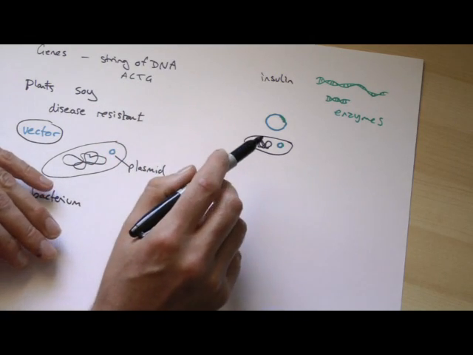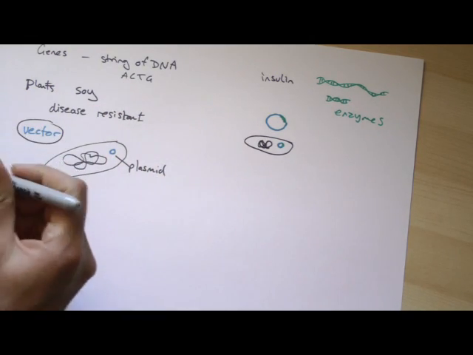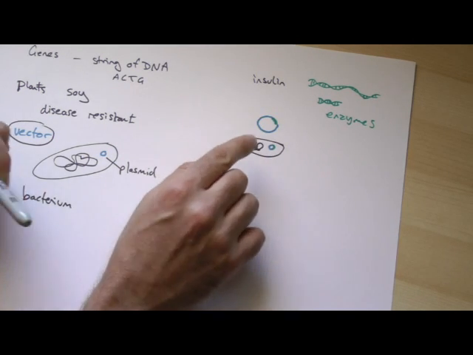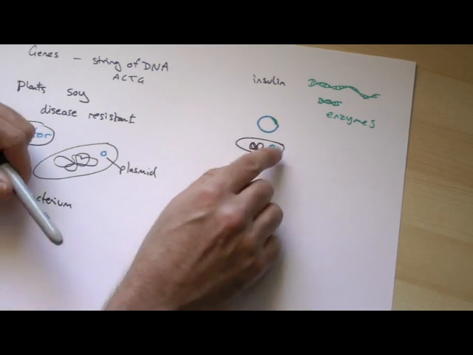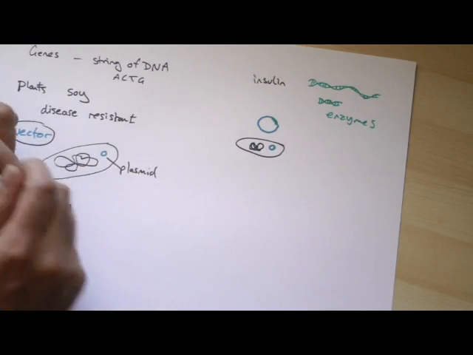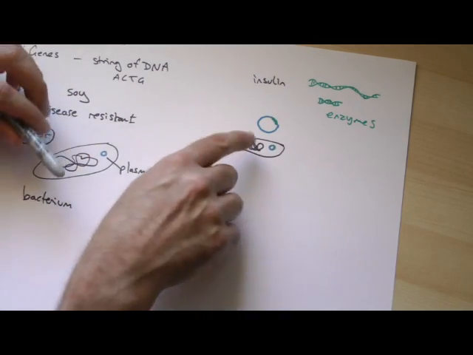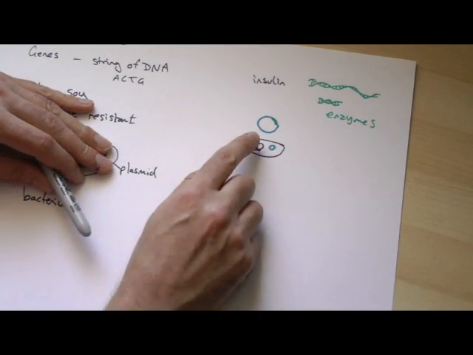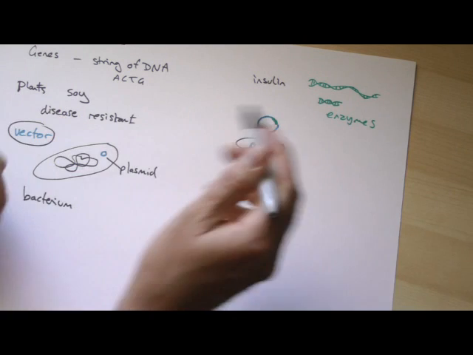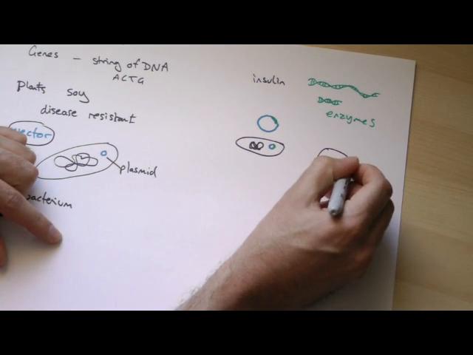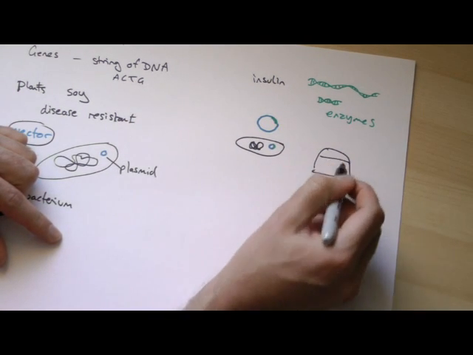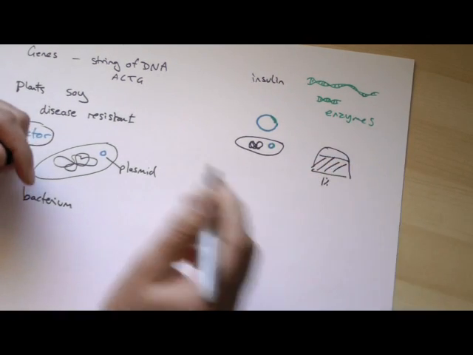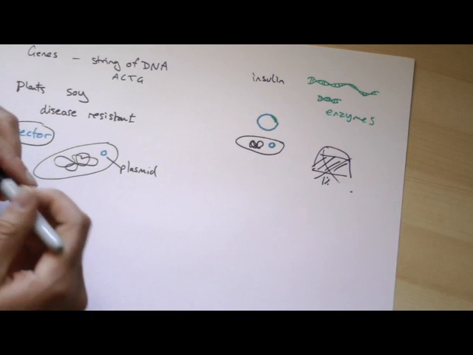Now there are a couple of problems with this. Basically that not all of the bacteria will take up this plasmid. It's actually quite low. It's maybe only 1% of them will actually reabsorb these plasmids back in. So you need to have a way to know which, because you're going to have millions and millions and millions of these bacteria. You need to have a way to know which ones have taken them back on. You don't want to dump them all into your big fermenter and find out that there's only 1% of them are actually making the stuff you need. It'd be very ineffective. So that's a no-no. So what do we do?